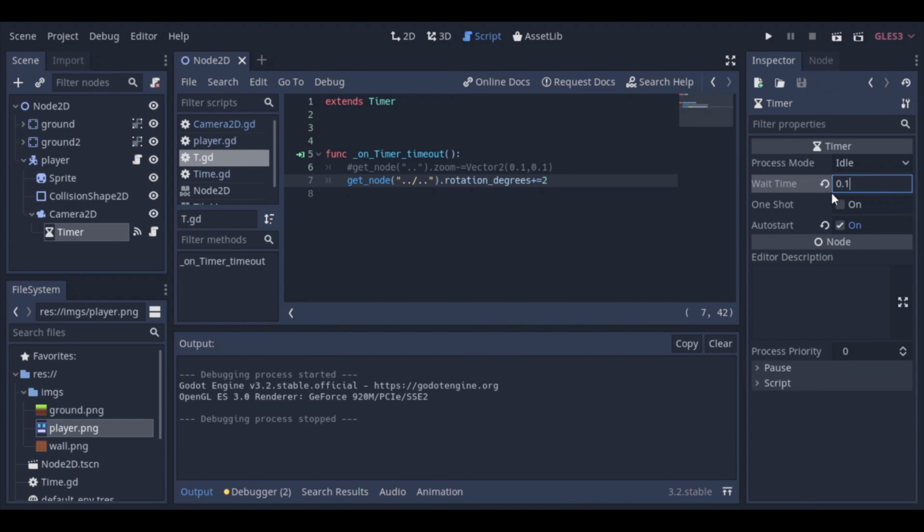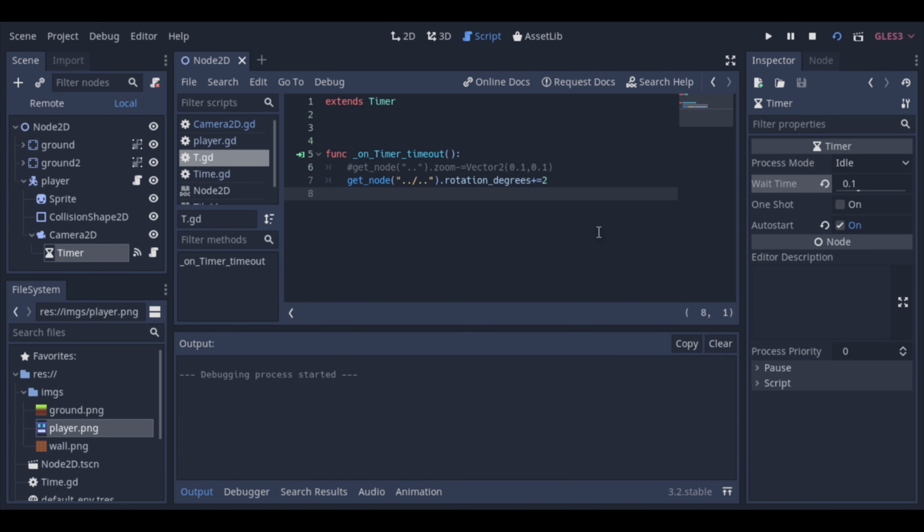Let's comment this out since it's not needed anymore, and let's decrease our wait time to call it faster. And then we can see our character rotating as expected.